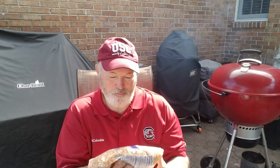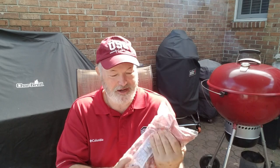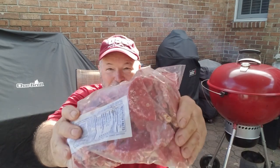A big old bag of panhandle popcorn. It's probably real popular down in that area. And then Goodert's peanut patties. Look at that, it's red. Believe it or not, Red Raiders. We're going to enjoy that, Scoggin, sitting back watching the ball games. We'll have to bust this thing open. And I guess it's like peanut brittle, candy. You know, that's what peanut brittle is.